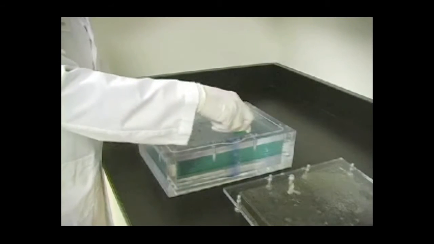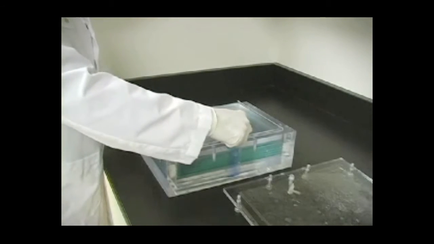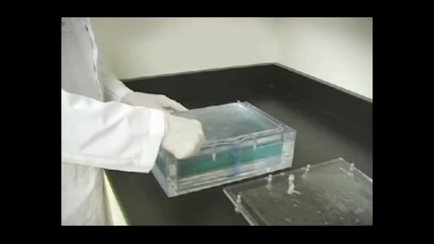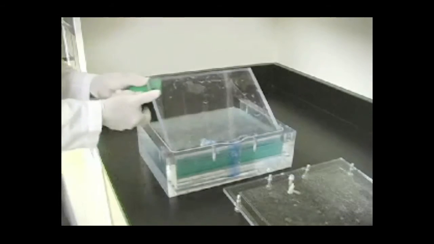Remove the gels from the stack one at a time using the green gel releaser. Place the gel releaser between two plates on the hinged side. Pull the gel releaser forward, pushing against the back plate still inside the chamber. This should push and move one plate forward and release it from the rest of the stack.